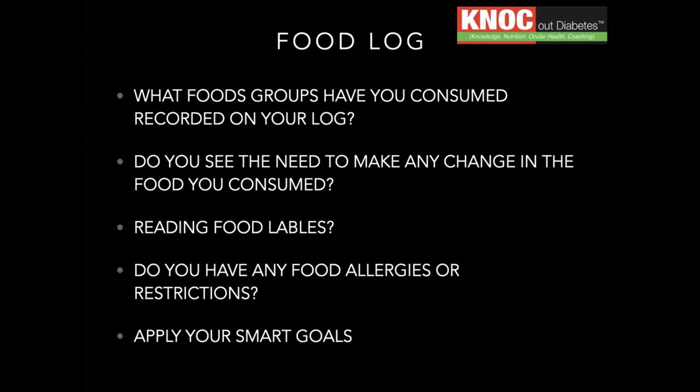And also, do you have any food allergies or restrictions? That's something we have to be aware of, because there may be some foods that don't work with your body and some that do. So you need to know exactly what you're consuming and whether or not that's something you can continue with. And I think probably the most important thing we can share is to make sure you read your food labels. It is so vitally important to your health and your well-being.